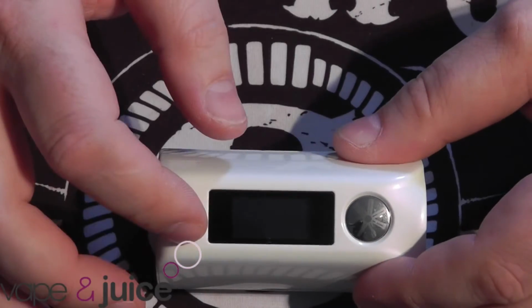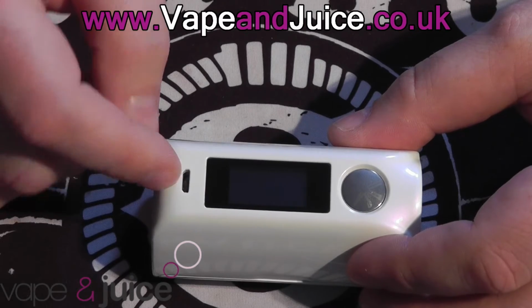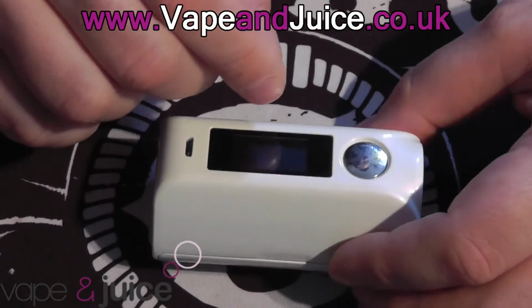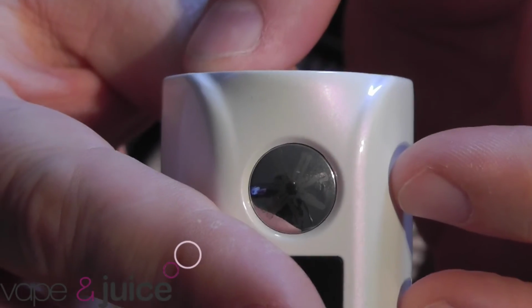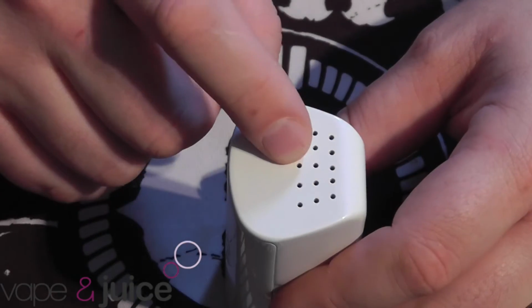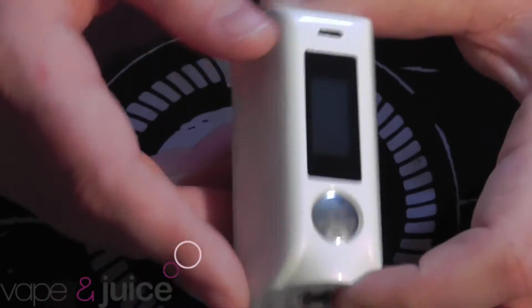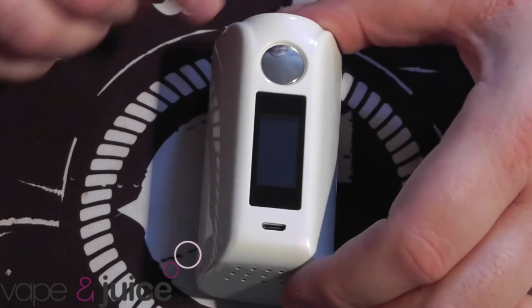On the front you've got a large screen, well, I say large, it's a normal size sort of screen, a USB port for charging and I believe firmware upgrades, and you've got the fire button here as well. Now I don't know if you can see it, let me show you up close, there you go. You can see that the Asmodus fire button actually has the Asmodus logo etched onto it as well, which is kind of cool. You've got battery venting on the bottom, obviously safety first and all that. And that's it really, there's nothing overly remarkable about the device until you actually get into the ins and outs of it.